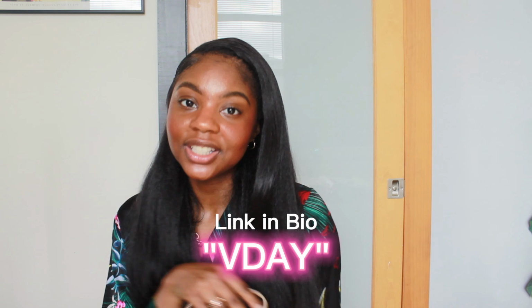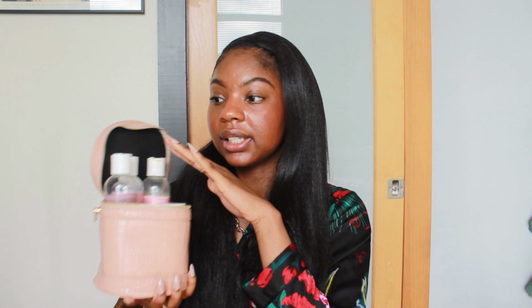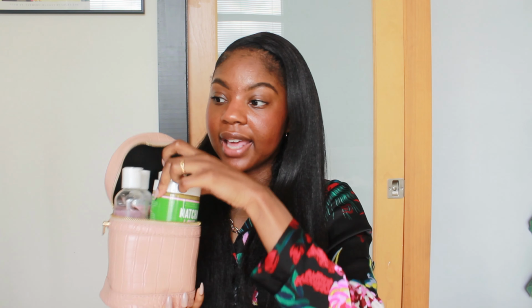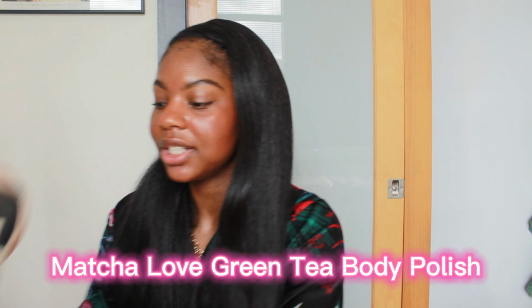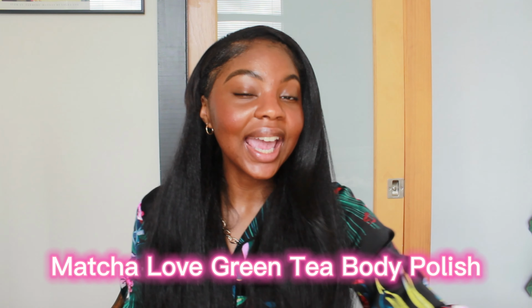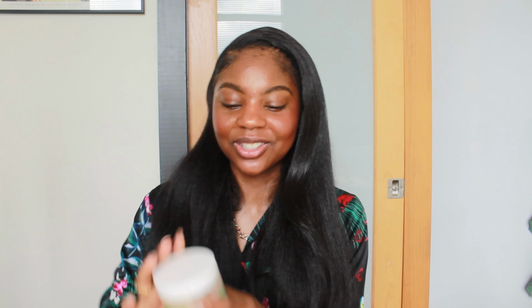So let's get into the first step out of this body bundle, okay? That is the Matcha Love Whipped Body Polish. Oh my goodness, the things that I could say about this product is nothing but amazingness. I use this twice a week on its own. First, I'm so ready to open it, so let me first show you guys.